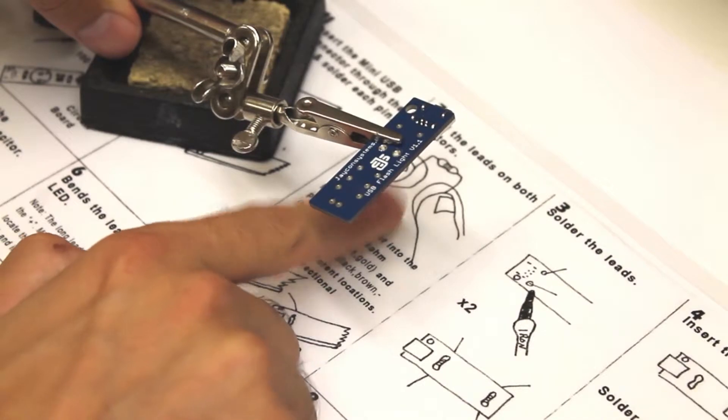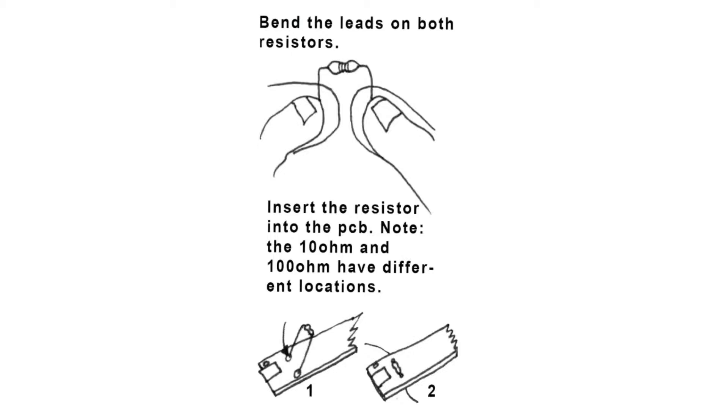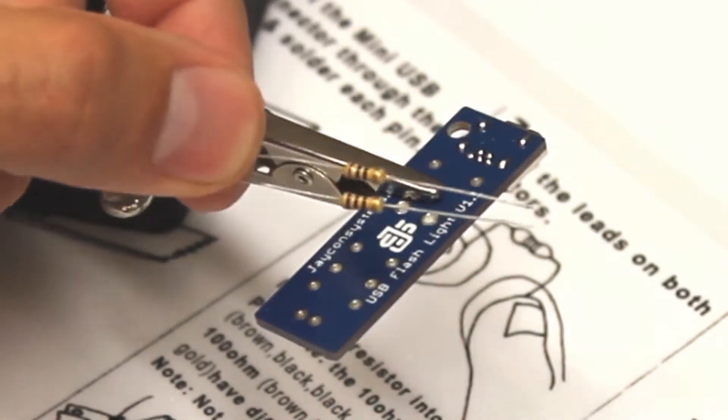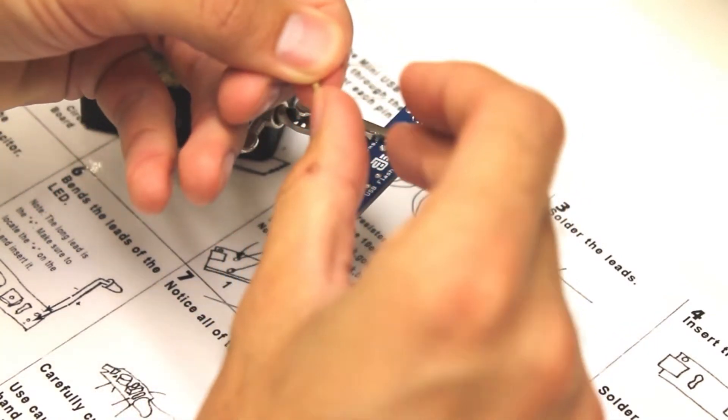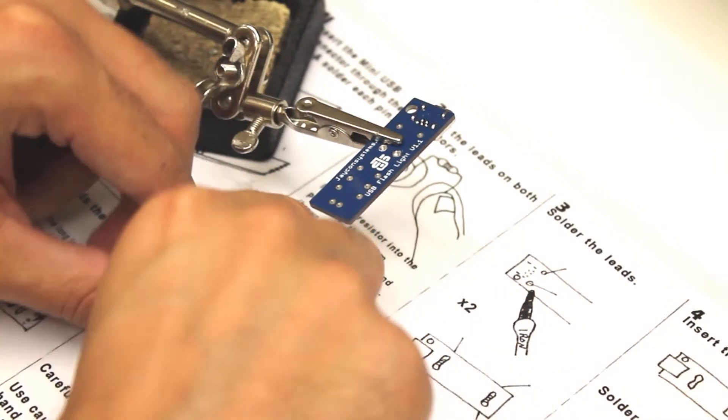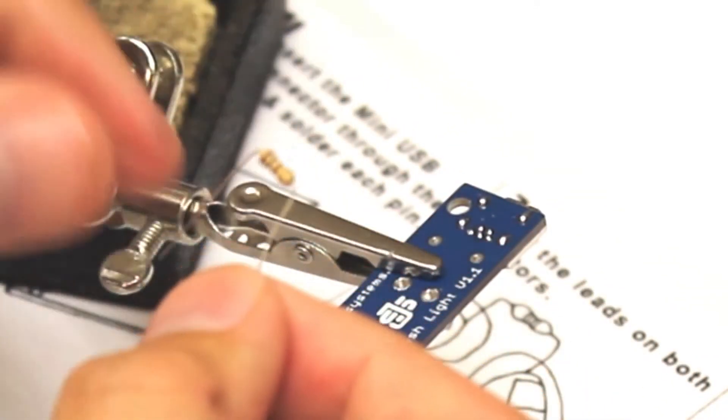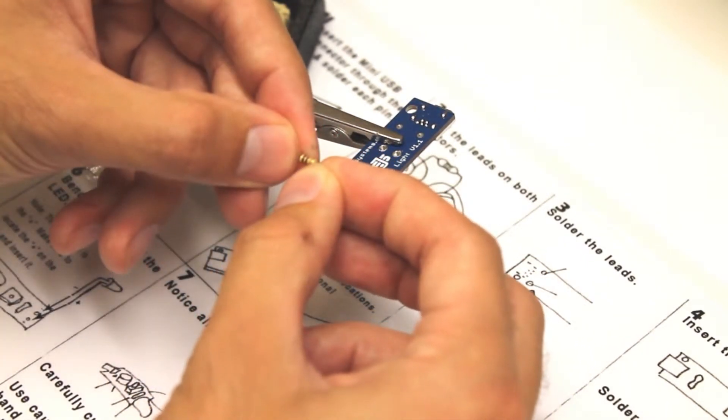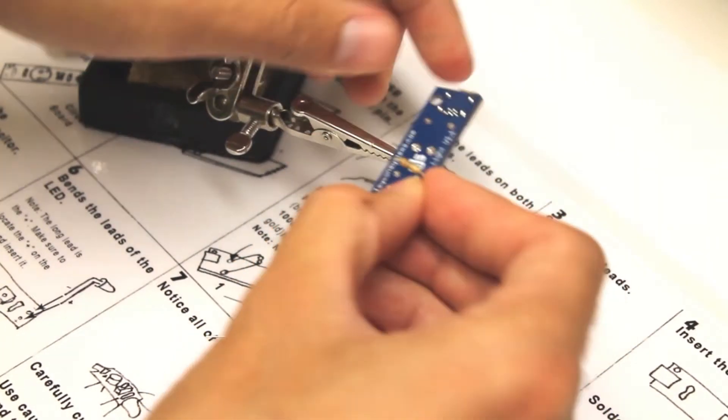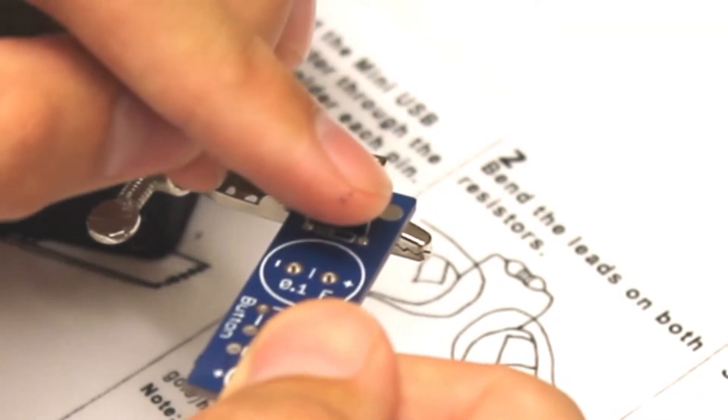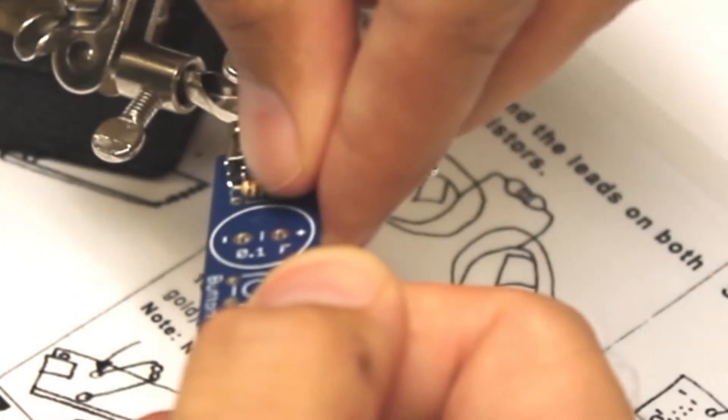Next, we're going to locate the resistors. You want to bend the resistors so they can easily slide into the circuit board. Make sure to locate the 10 ohm and the 100 ohm and don't mix them up. Follow the directions. We're going to take the first resistor and just bend it. It's very easy to bend. Notice the colors on the resistors. You're going to want to locate the color chart that I provided in the instructions. Instruction number two will have the 10 ohm colors for the 10 ohm resistor. Simply insert the pins into the holes. On the back side, make sure to spread out the pins so the resistor does not slide out.